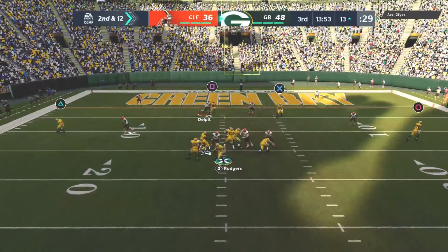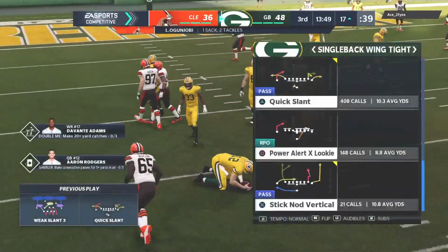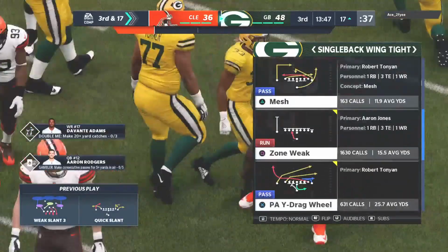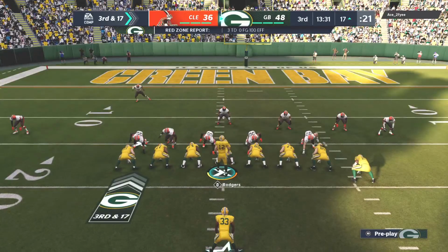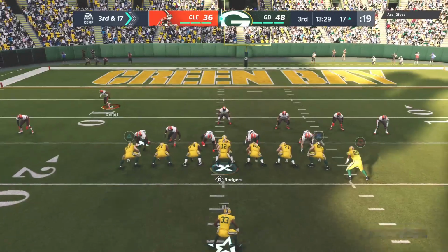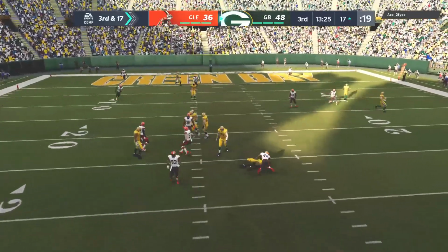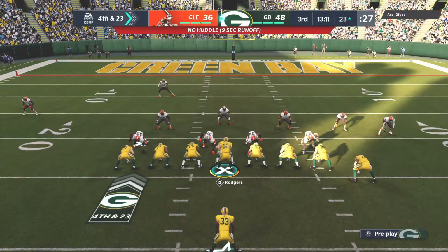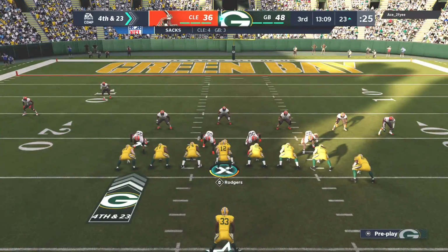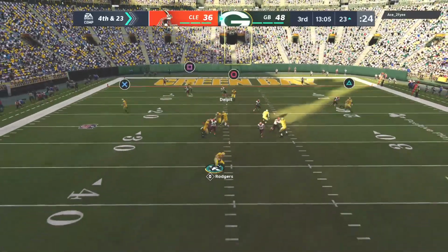On 2nd and 12, Rodgers. And he's going to go down. Sacked right around the 17. Larry Ogunjobi in for the sack. Rodgers now, after the sack, he'll lead the pack up on 3rd and long. Throwing now is Rodgers. Oh, the pressure too great, and he goes down once more. Sione Takitaki providing a little deja vu, back-to-back sacks, and now they're staring at a 4th and long.